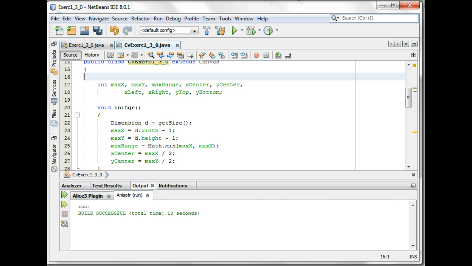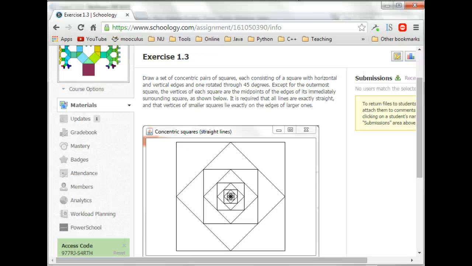So let me go back to the picture again. For this outer square, y top is the y coordinate that this line is on.